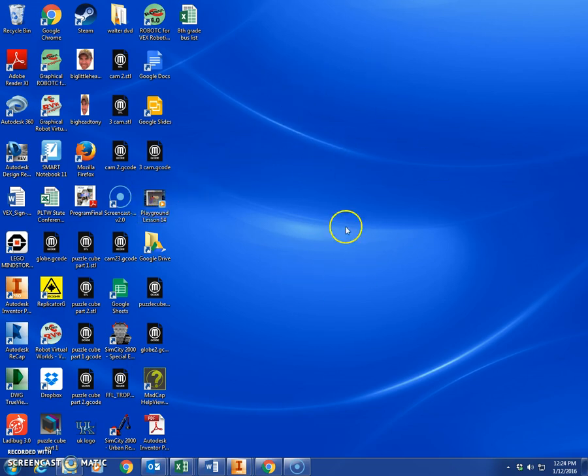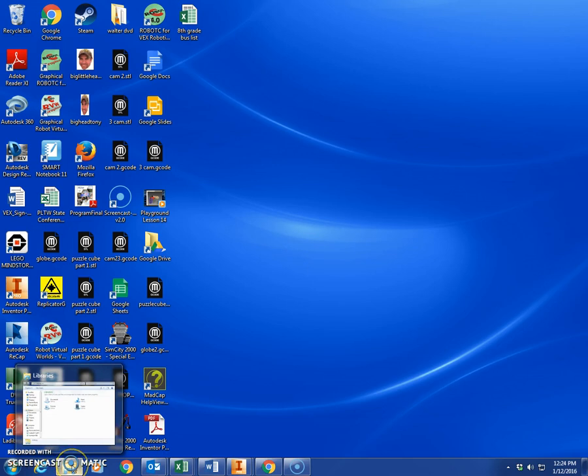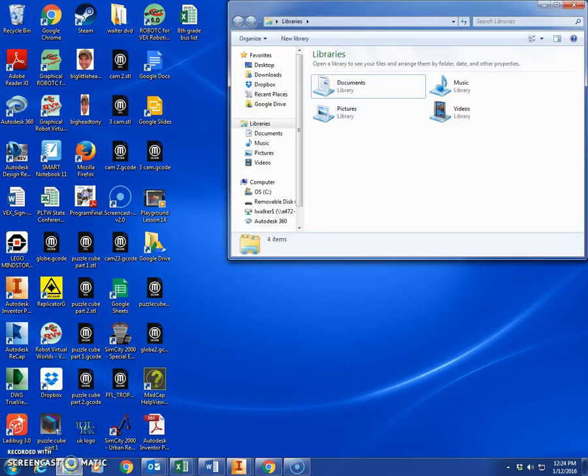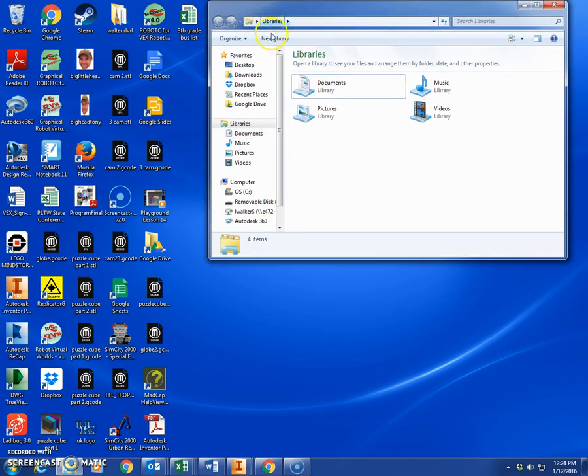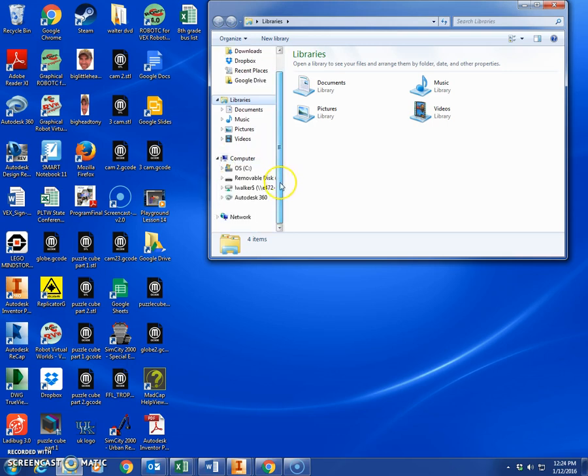So on your desktop here, down at the bottom, we have the Start button, we have Internet Explorer, and then we have Windows Explorer right here, and that is a way to access all of your files and all of your locations. If you click on that, it brings up this little window here, probably defaults to libraries. On the left hand side over here you have favorites, libraries, and computer. If you don't see anything under computer, click this little arrow right here, and it brings up all the different drives on your computer. You have the hard drive, which is your C drive. Mine has a removable disk like a floppy drive. And then we have your Z drive, or your network drive.